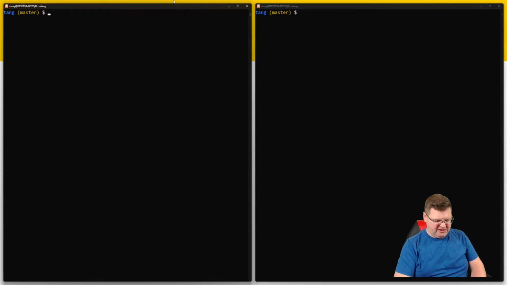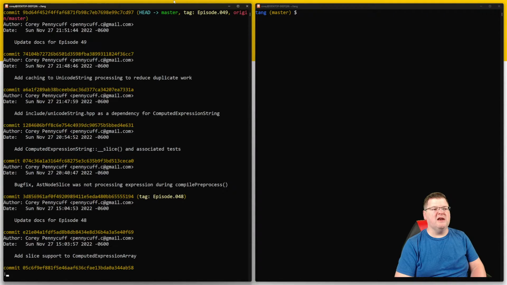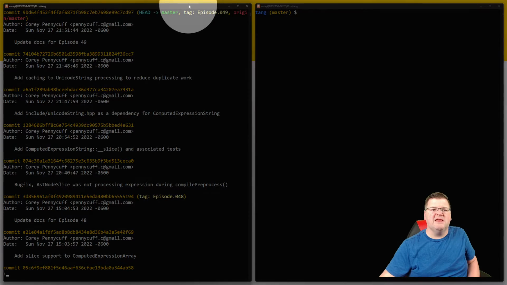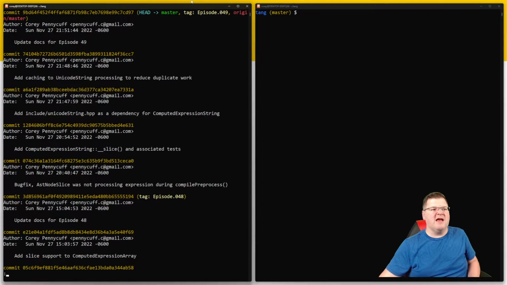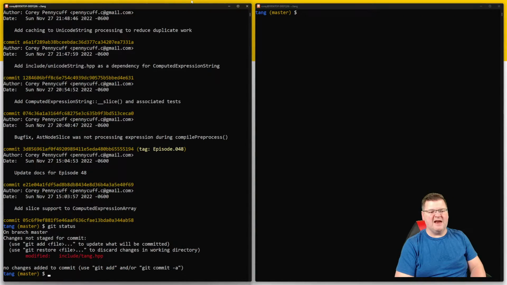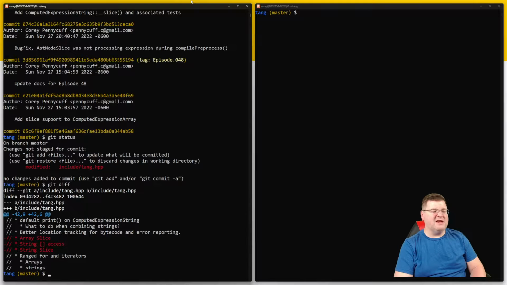I normally show that if I say git log, the last commit that was made was episode 49, the tagging of that one, which is on GitHub at the moment. And if I say git status, there is a change. And if I say git diff, you'll see all that I've done is I've removed the things in the to-do list that we have finished.